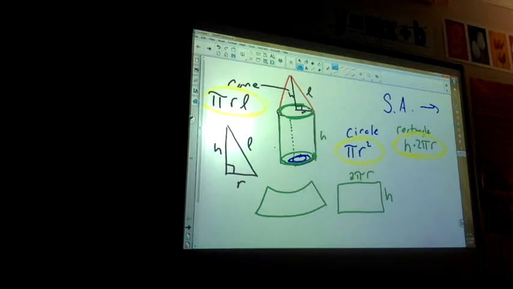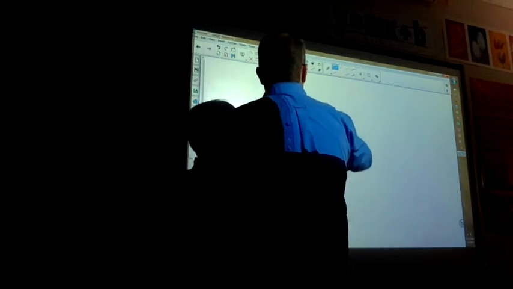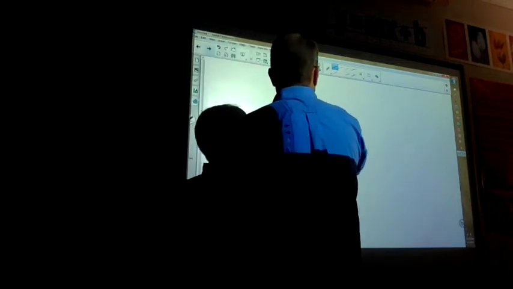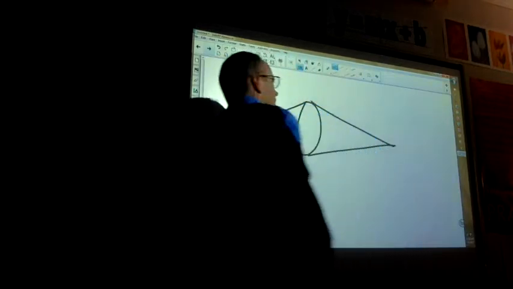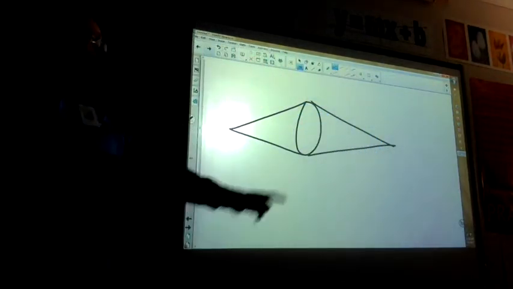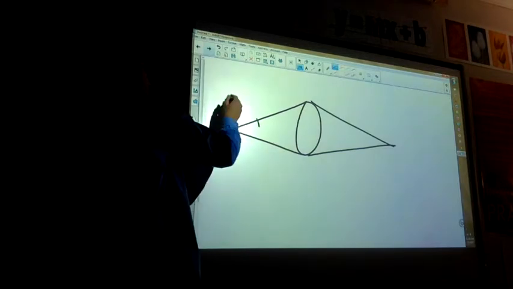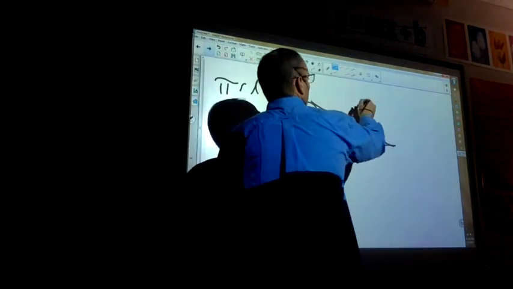Wait. So you can also find the surface area of the cone through the other equation of pi r squared plus pi r l. Yeah, the pi r squared of that equation finds you the actual base, the bottom of it. Also true. But if you're not going to include it, if you had a cone sitting on top of a cylinder, you don't have it. Or let's say you had two cones stuck together. Then you're not worried about the base at all. You just have this being pi r l and this pi r l over here.